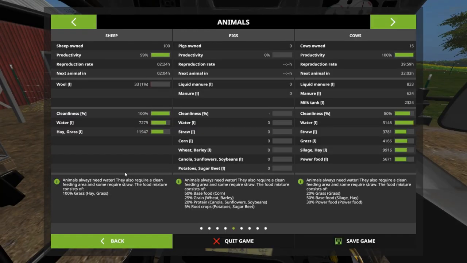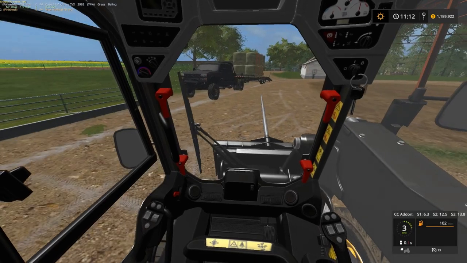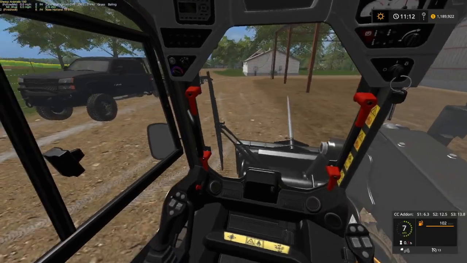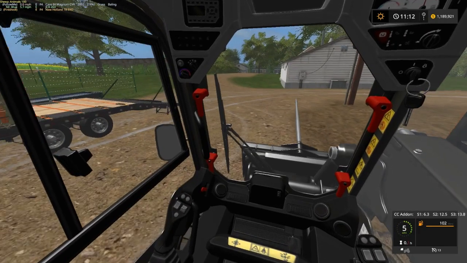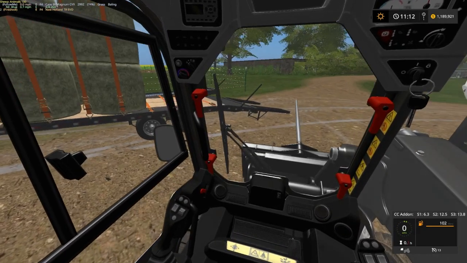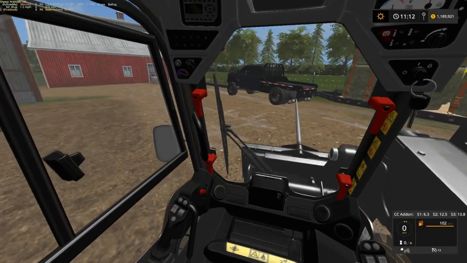Let's see. They might take one more. I don't know. That means we're going to have to unstrap. Let's see. I'm going to take off the front right here to get some weight off that tongue.